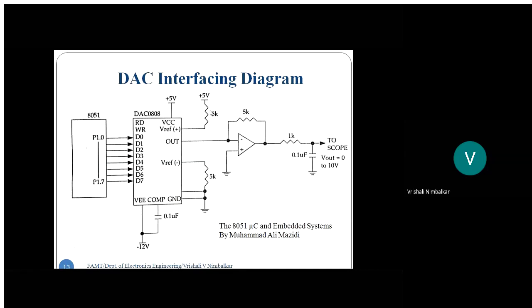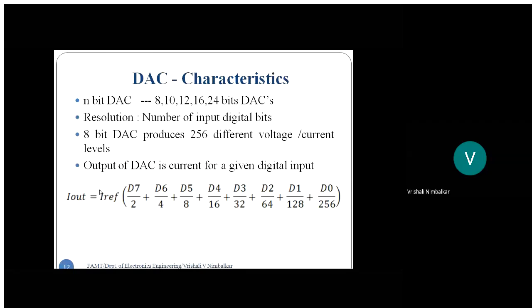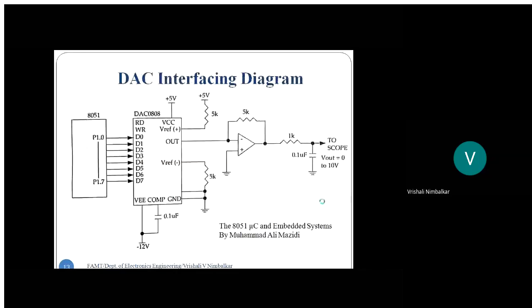And then the V reference. This V reference is going to decide the reference current, and the output is in the form of current. Look at OUT, that is in the form of current. And for that current calculation, I out, the formula is this, right? So based on the digital combination, we are going to get its corresponding analog current value.